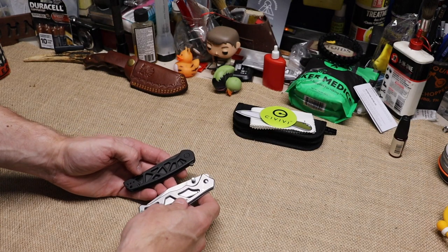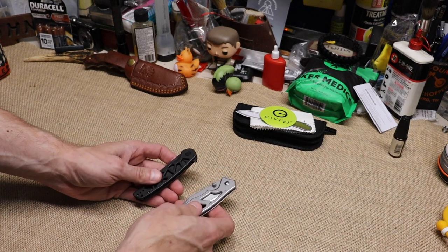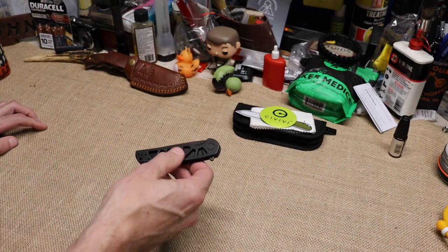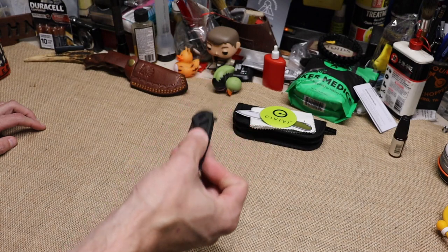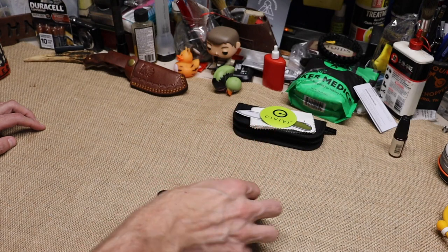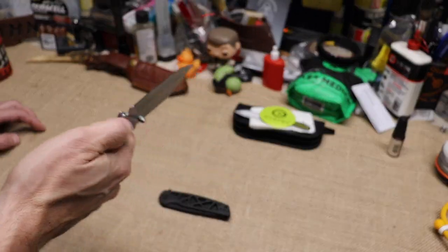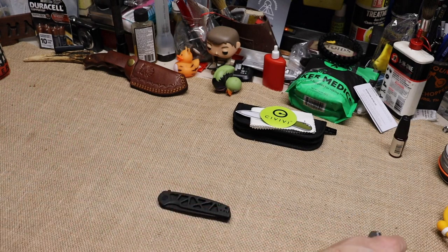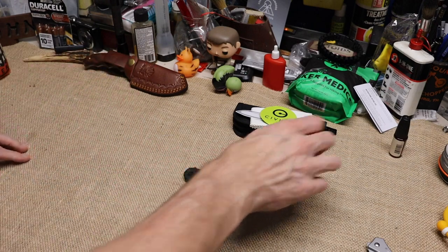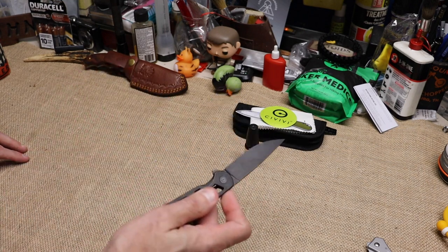But anyways, I just wanted to show that. I wanted to compare that because this is exactly what they were going after. They were going after the Gerber Paraframe, and there's been a bunch of these on the market, but Civivi got it right. I will say it has caged ceramic ball bearings in it. I do know that. I imagine this, if I could see in there, yep, it's just a plastic bearing type. It's not anything special. And of course, the more you use it, put a little of the KPL in it, and that thing will start flying open like it's a switchblade.